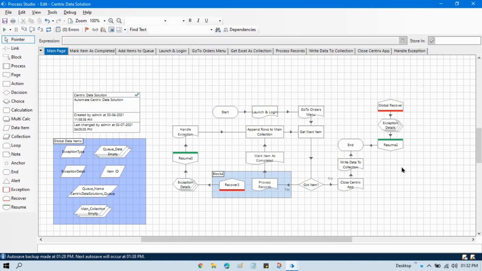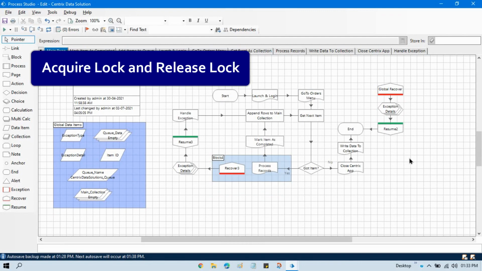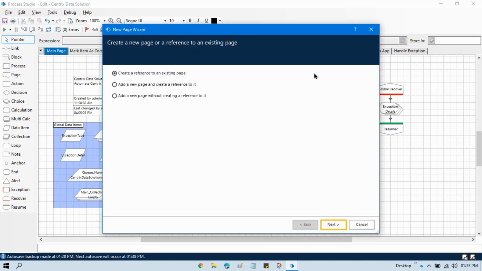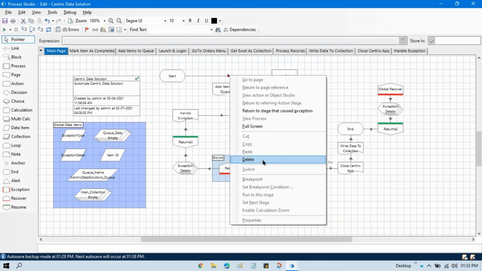I'm going to show you here. First, what we need to do: in the environment lock we have two options that are mainly used, acquire the lock and release the lock. We'll take our start, and after start I want to first add our items to queue. Let me take one page here, delete this and take add items to queue, delete this line.